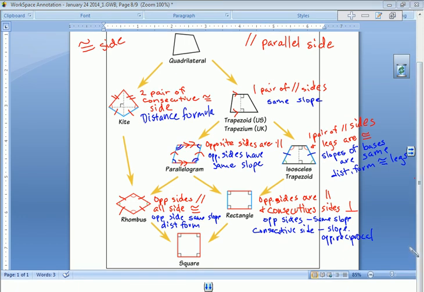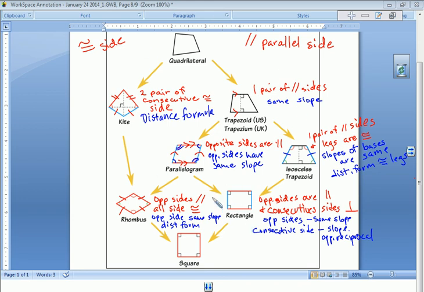Okay, so the square is down here at the bottom, and everything points to the square. So everything that was true about any of these is also true about the square. So the square is special. Square is very special. I wish I was a square. All squares are rectangles. The circle. We could say they're a rhombus. We could say they're a kite. We see that this falls under every other category.